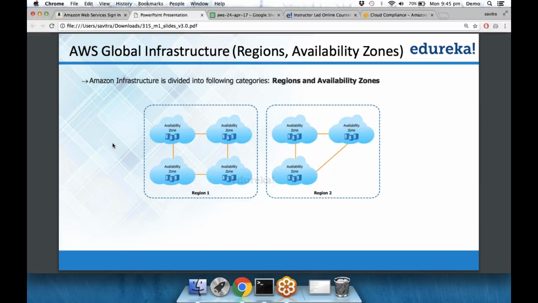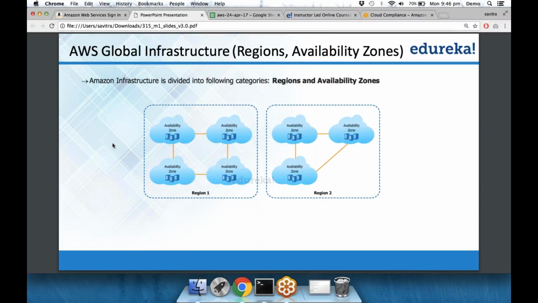For example, one in the U.S. East Coast in North Virginia, one in the U.S. West Coast, somewhere in California, one in Dublin, one in Frankfurt in Germany, and in Asia as well: one in Tokyo, Singapore, and one in Mumbai, which was launched recently in India. There are a couple in China, Australia, Brazil. So there are different locations, and in each location there's one region, which is a very large data center.